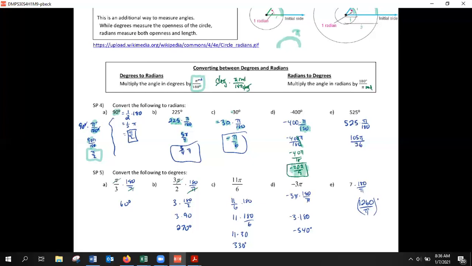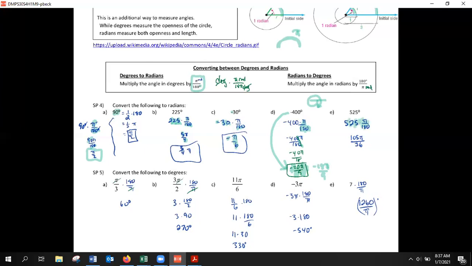The downside to radians is when you're not as familiar, you don't really understand where that angle is, which is where the degrees definitely come into play. We know negative 400 degrees is past negative 360, so negative 400 would be right about there. So negative 20 pi over 9 would be right there. One of the big things is, should we compare it to 2 pi? If we can compare it to 2 pi or compare it to 360, then we can get that relationship. So negative 2 pi would be negative 18 pi over 9. This is just a little bit further than negative 2 pi, negative 2 pi plus a little bit more, negative 2/9.